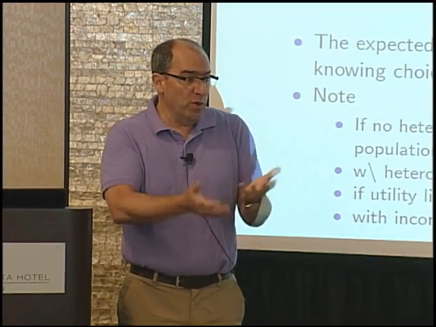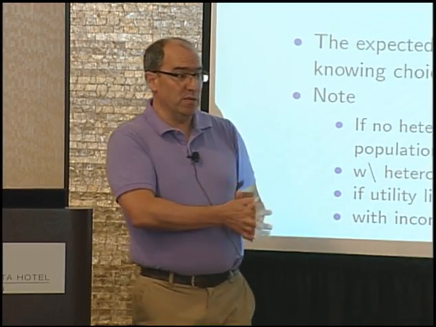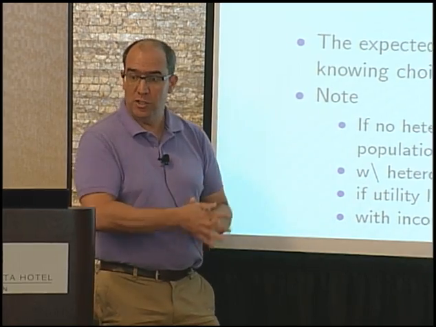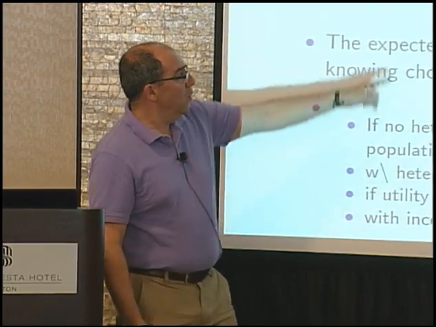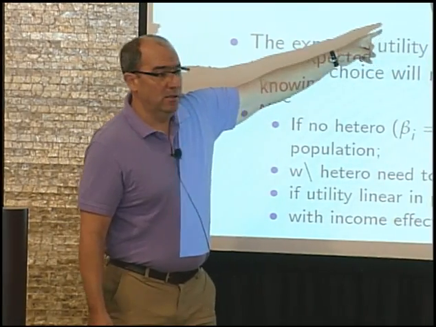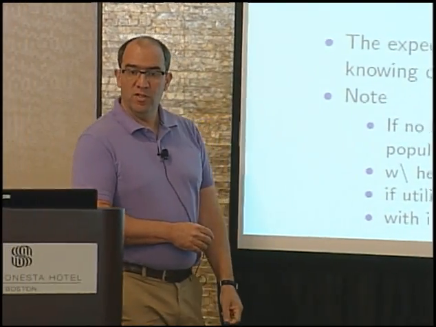But I don't know what the draw is, and I know my utility is going to be a function of this epsilon, right? So I have to ask, what's my expectation? Knowing that I will make the choice in this way, it ends up that's exactly this formula. So this is basically the expected utility that I get times the probability that I actually choose that option, subject to the model.